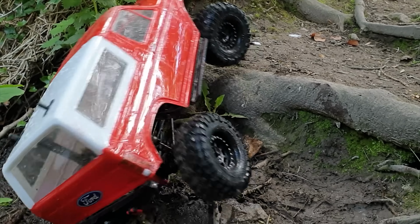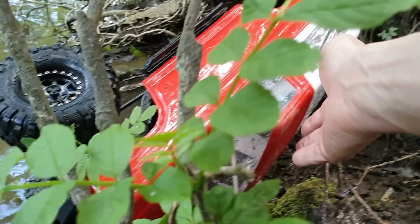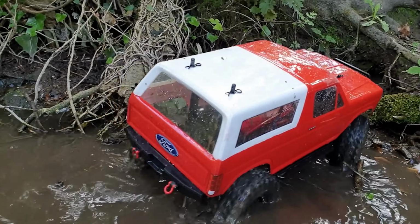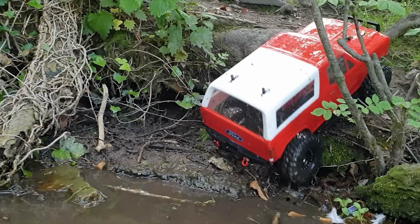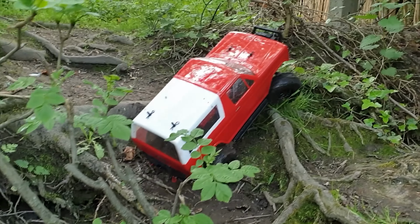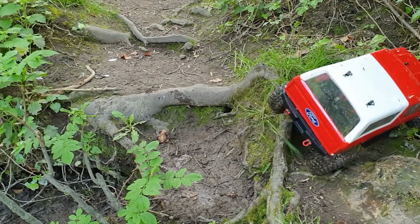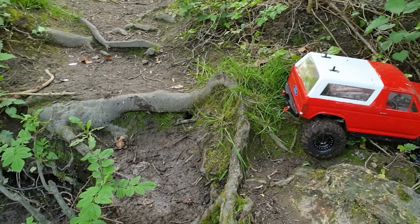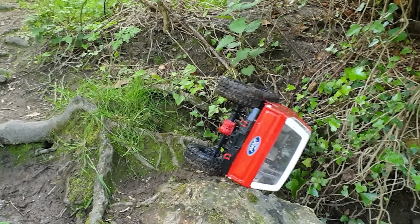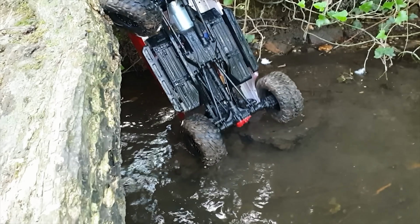Oh no, no, we're going to, oh, can we save it? All right, let's try again. Oh dude, I think the motor's dying. Guys, I think the motor's on its way out already. Listen to it. Oh, it's flat out. Oh, can we get it out? Oh no! No! No! Oh no! Oh, in the water!